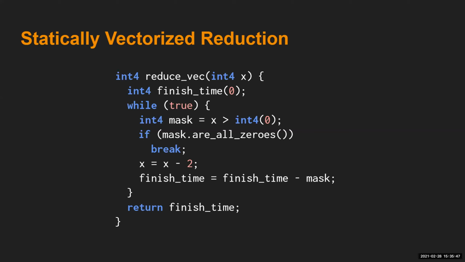Now, what we have is something similar. We have a mask that has 0 in all the lanes that are not active. That's good. But it has all ones in the lanes that are active. So it doesn't have the value 1, it has all ones. But all ones is really -1 in two's complement. And that's great because instead of adding the mask, you can just subtract it and you have this freezing behavior. Okay.